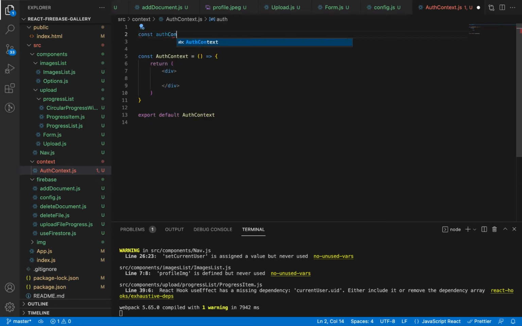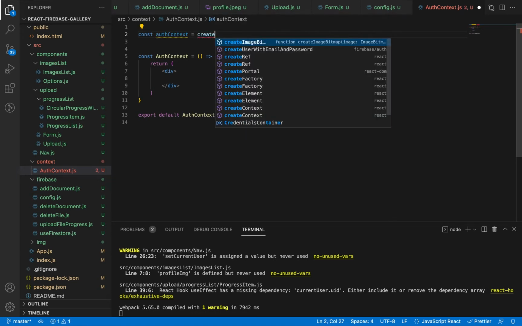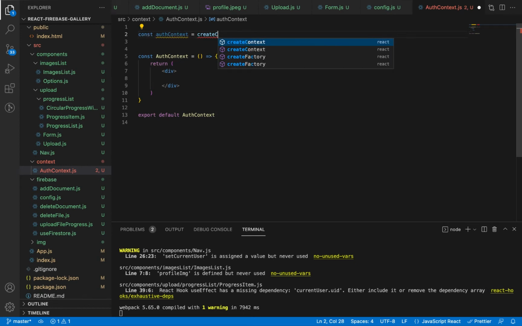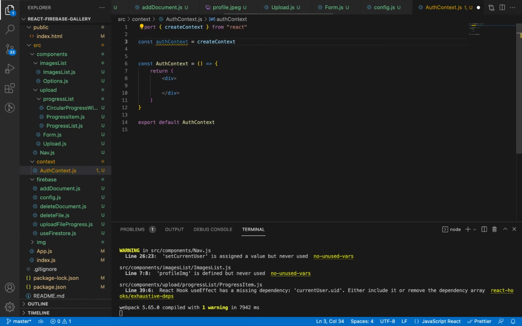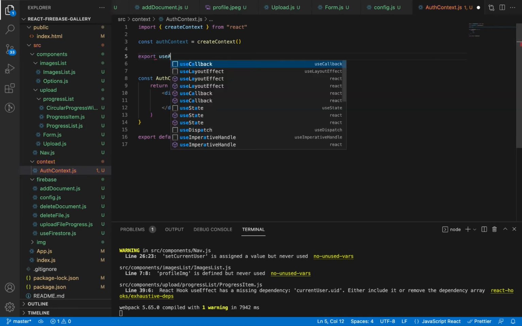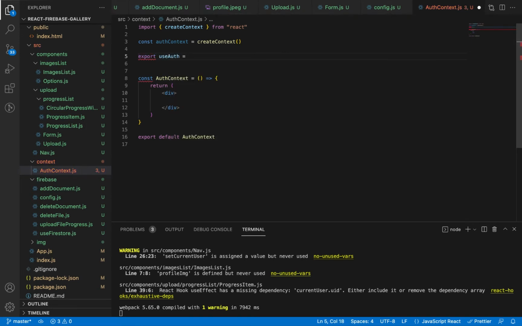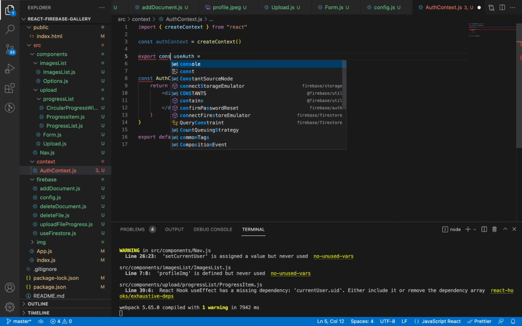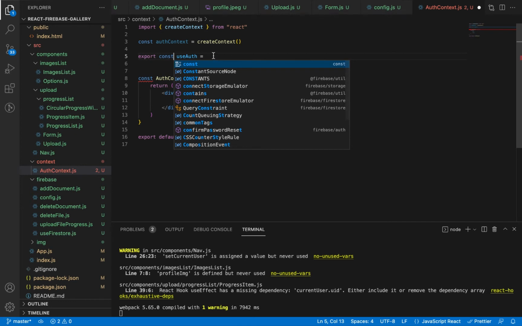We will create a new context. And we are going to create a hook. This custom hook will make it easier for us to import it in other files without importing also auth context.